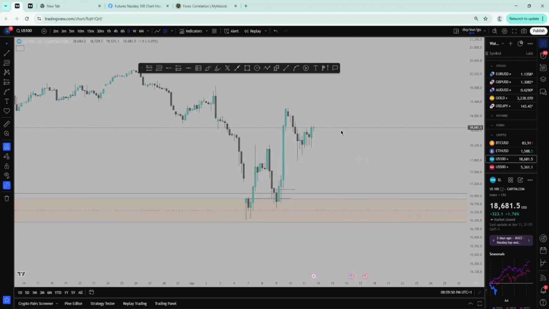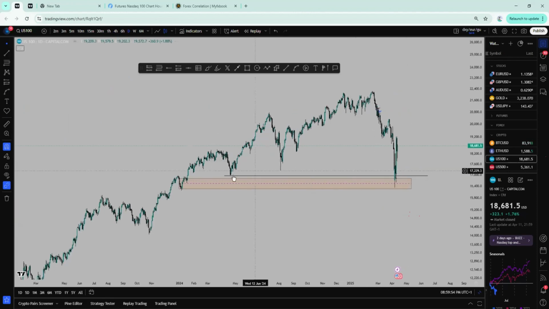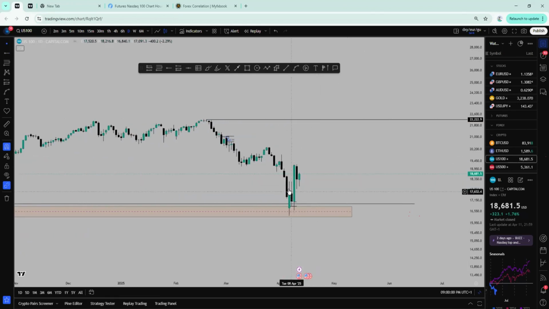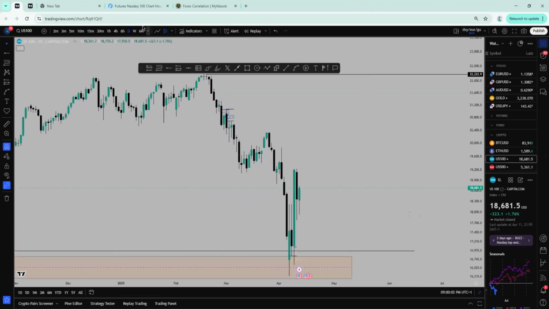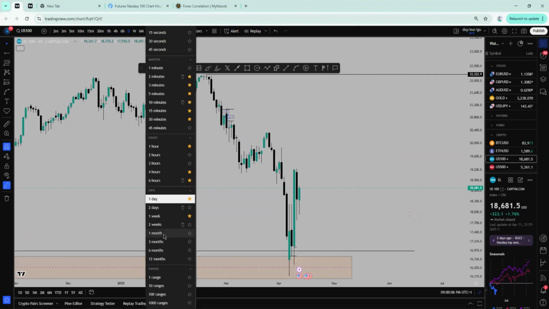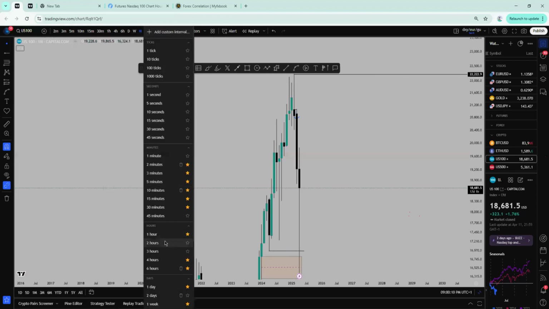All right, so on the daily time frame, we've taken all that liquidity. There's a possibility we'll be coming back for the highs because I already see a shift in market structure here. But let's look at the monthly chart. Maybe we have nothing precisely. Let's see, maybe the 2 weeks time frame.